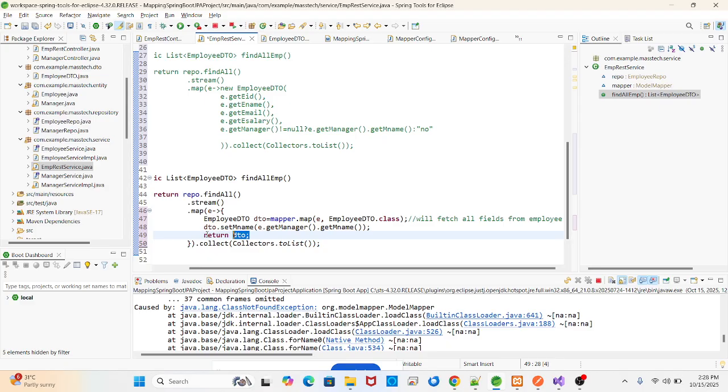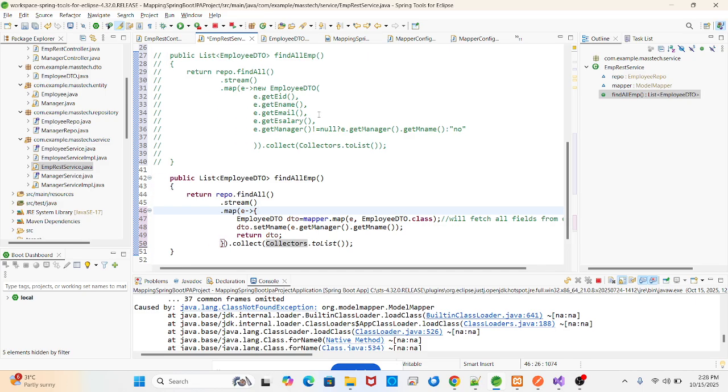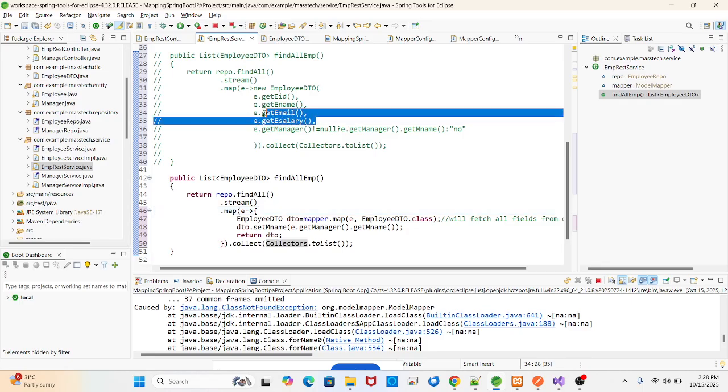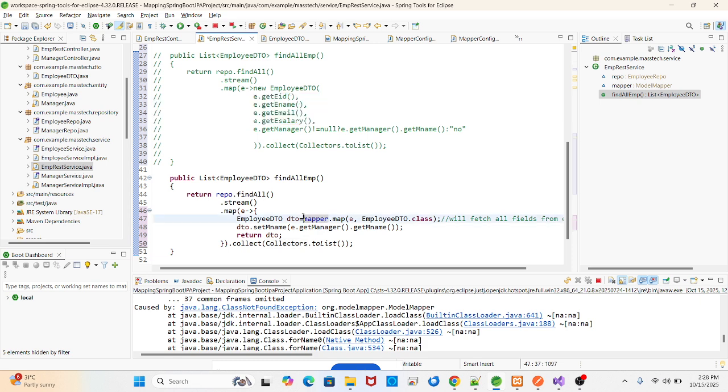See, I have written the DTO and only that DTO will be returned to the list, while presenting. So see now, my code is reduced. This line was there previously, but now I have not formed this line. Instead of that, I just passed the mapper only. Just mapper all objects, so it will help us handle all of the fields.